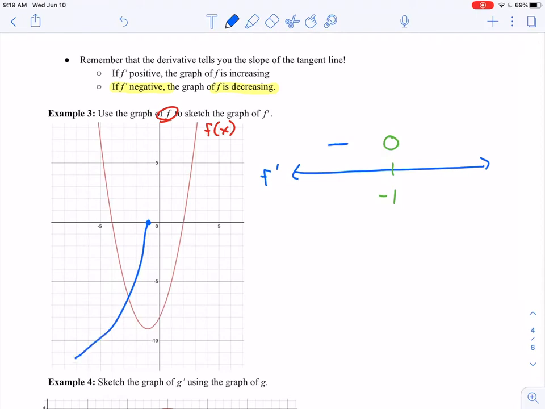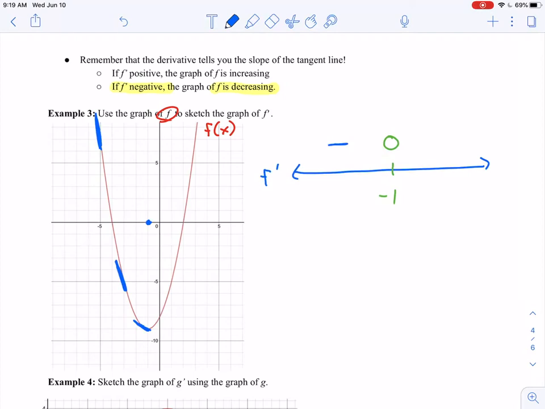To be honest, there's not a great way that I can know right now. One way we can get a little more information is to look at what's happening to the slopes of the tangent lines. If we sketch in the slope of the tangent line as we move further and further away from -1, there's one, there's one, there's one.